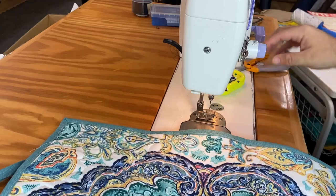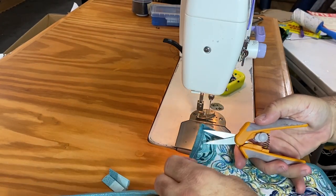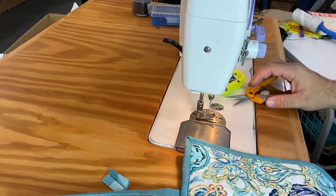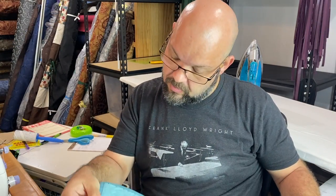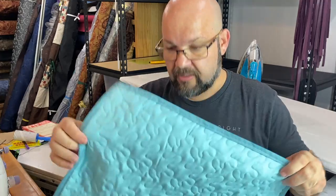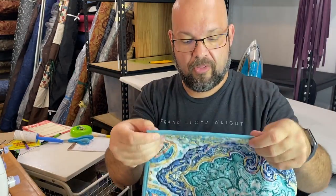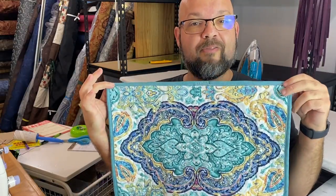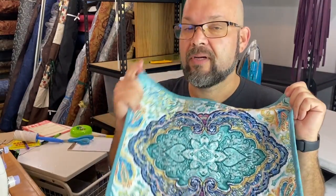And wow, look at that. I'm just gonna come along and clip my threads because I've got some sticking out here. That looks like the end of my, yeah, that's good. I've trimmed most of the threads. I've made sure that all of my binding is stitched down all the way around, and look at that. I've made a fantastic placemat out of a store-bought quilt.